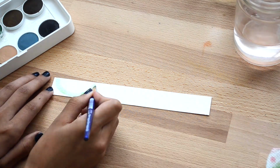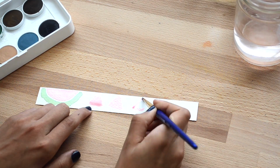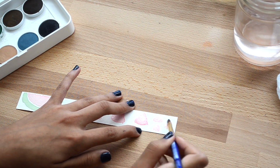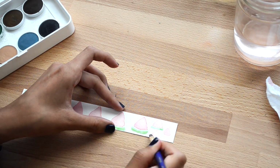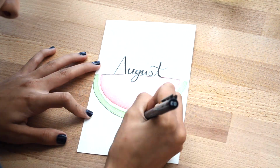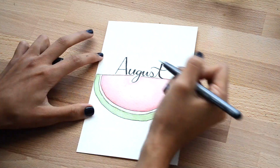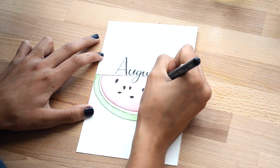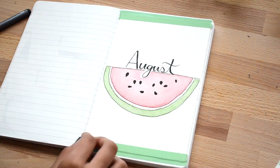So once I finished my cover page, I set that aside to dry, and using a scrap piece of watercolor paper, I am painting some smaller watermelons just to use throughout the rest of the month to continue the watermelon theme. And then once both of those dried, I outlined them and then added the seeds. Once I was satisfied with the way the watermelon looked, I went ahead and put it into my journal. I forgot to glue it on camera, but I glued it down and then used some green washi tape on the top and the bottom just for extra security.